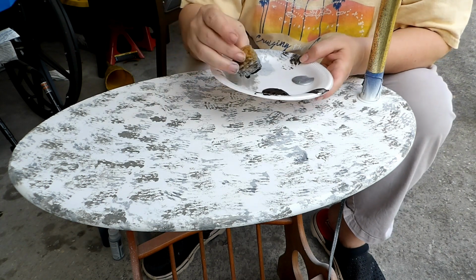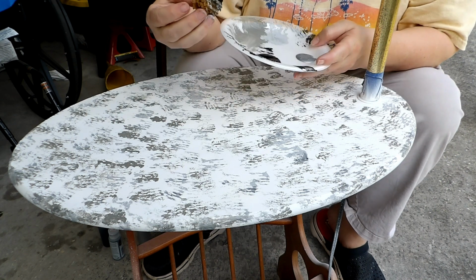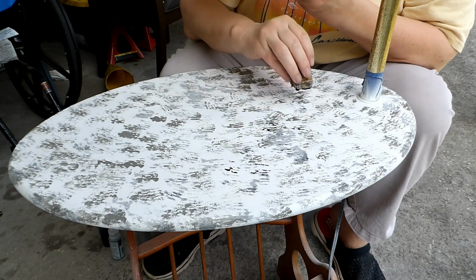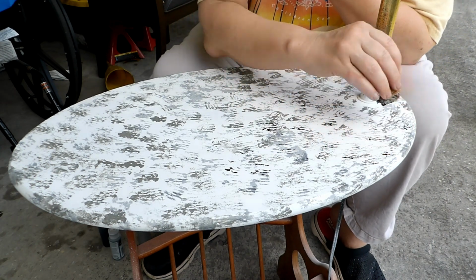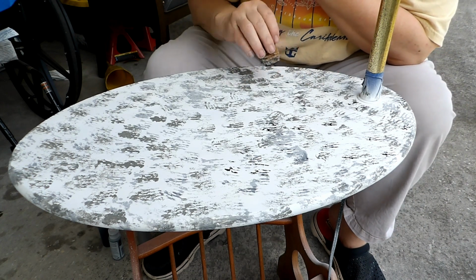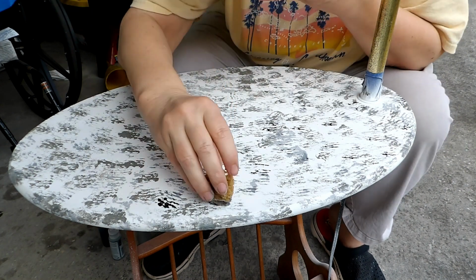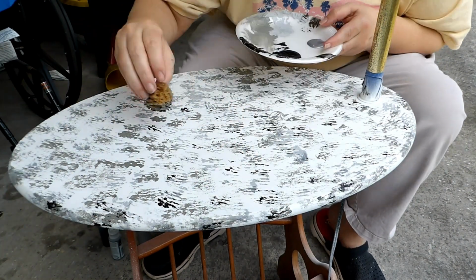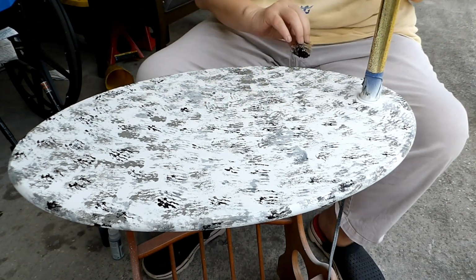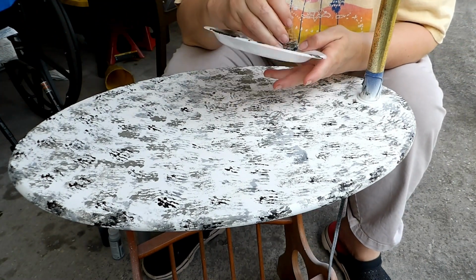Now the black, that is very prominent. And we definitely want to go lightly with that. It's more of a highlight. The grays, because it will overpower it quickly. All right, now I'm gonna go right into this silver.